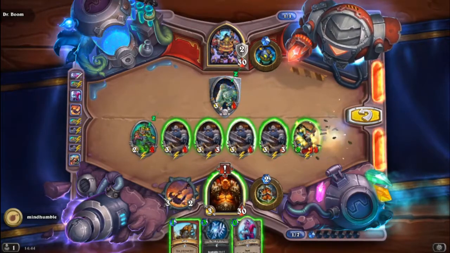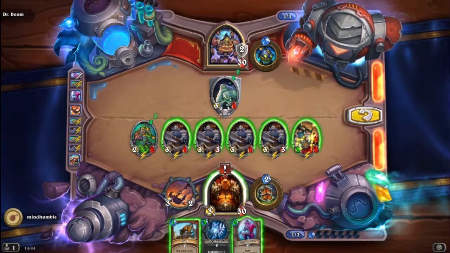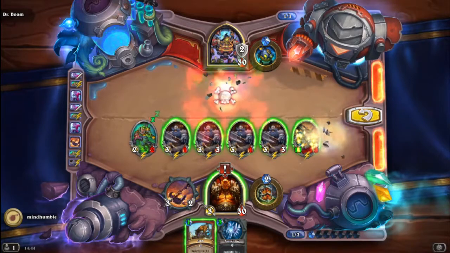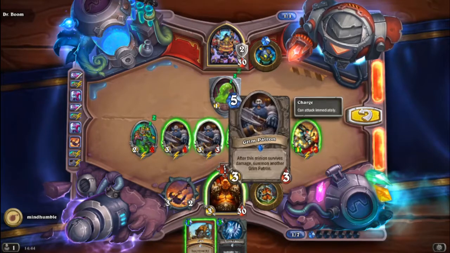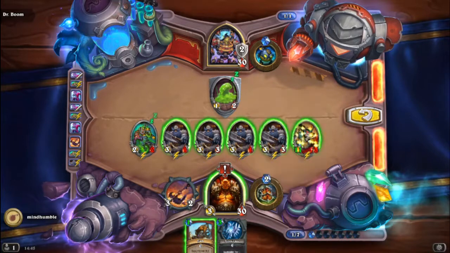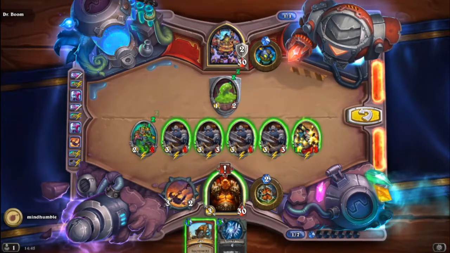Kill that off. I want to kill this off. Yeah, I want to kill this off as well. The reason for this is so I can kill this with a get in there. I've got too many get in theres. If they die, they don't summon another Grim Patron.